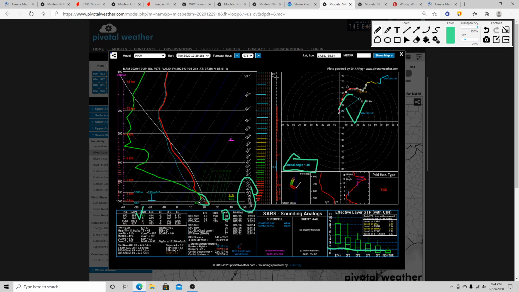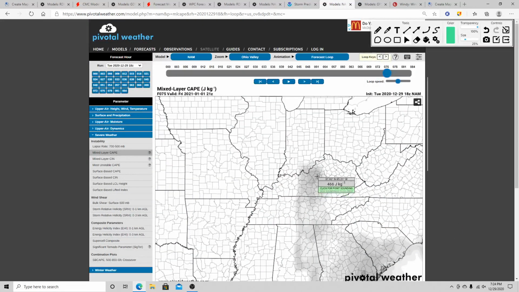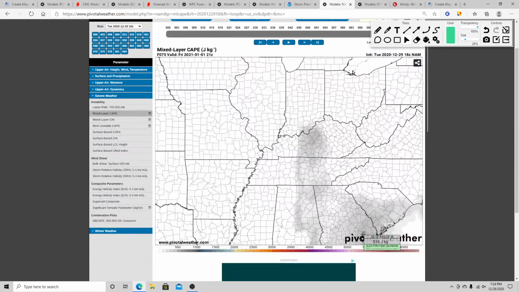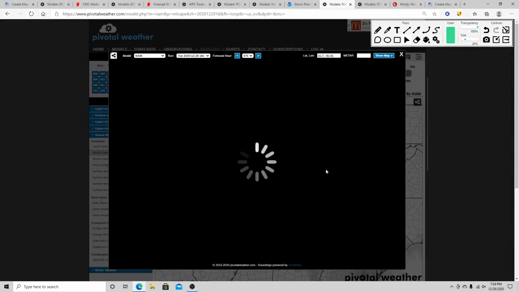There's also a chance for damaging wind to the surface. Typically, when you see something like this here, that means strong winds there. When your red line and your green line are far apart like this, it just means strong winds. And it doesn't have to be that wide to have a damaging wind threat, but it definitely shows a damaging wind threat there as well. But the NAM does typically overdo things, so take this a little bit with a grain of salt. Just keep in mind that the NAM can overdo things there as well. A little bit higher numbers across southeastern Georgia there.